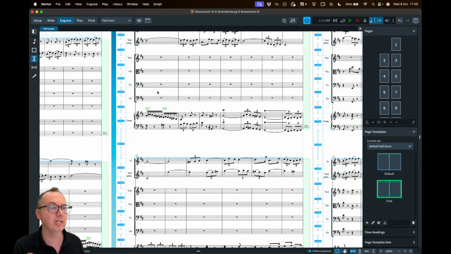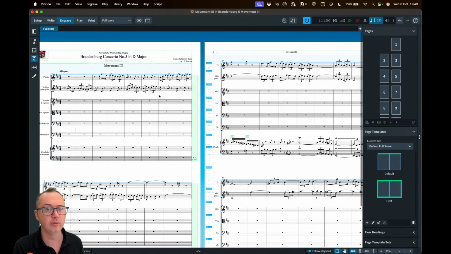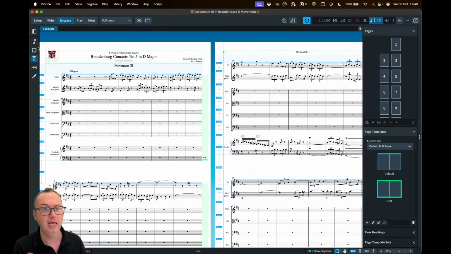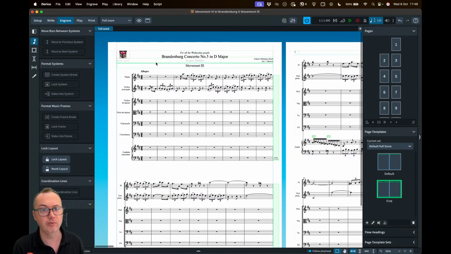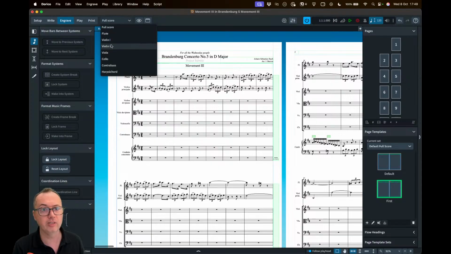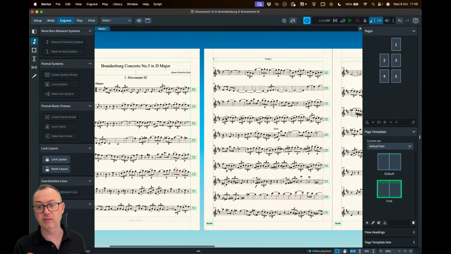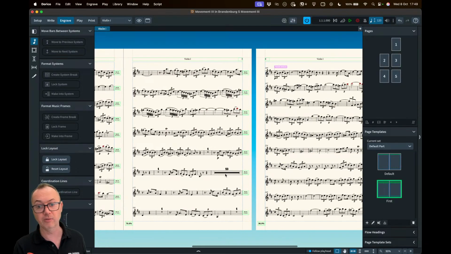There's also a couple of things that I had as questions before, so I'll just mention these. One is about multi-rests. By default in the score, multi-rests are not turned on. By default in all of the parts, multi-rests are turned on. He said picking a part that doesn't have many. There's one. You can turn them on and off if you want to.